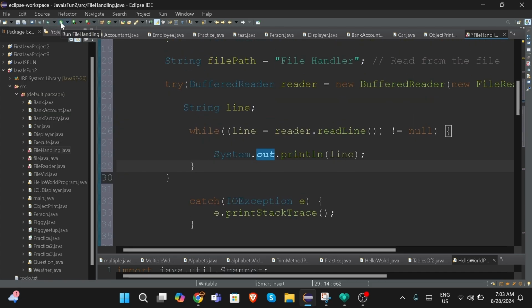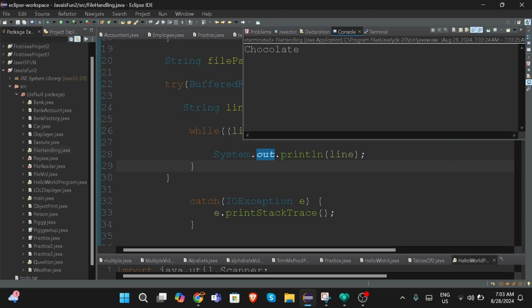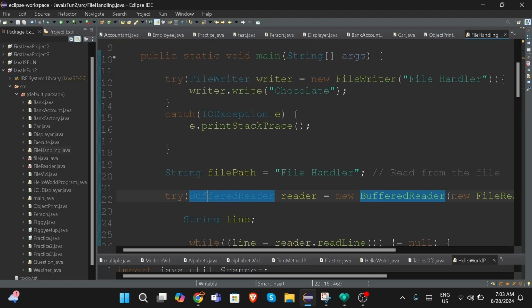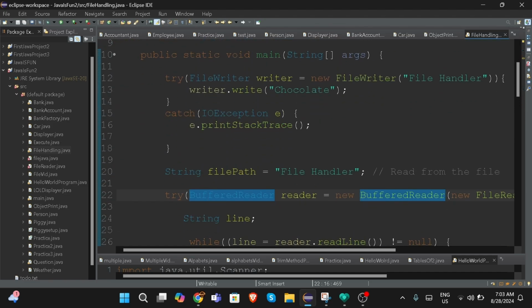So now let's run the code, and as you can see, it printed chocolate. Now we can also print more by writing backslash n, and then we can write anything we would like. We can write chocolate and banana or something. With the backslash n, it's gonna read it line by line. So basically this is one line here.